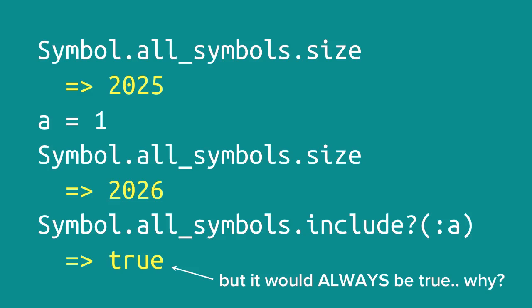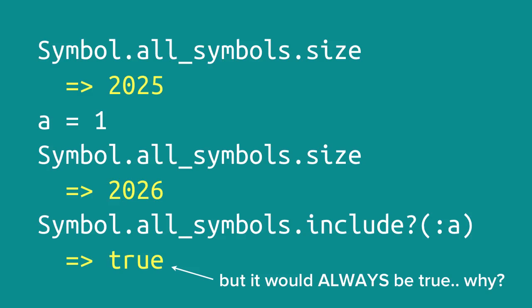Now, I was reading through David Black's very fine Well-Grounded Rubyist book, just to see some of the stuff that he had to say about symbols. And I came across one of the examples in his book, and on its own, it's correct, but there's a slight flaw in it, and I want to leave this as an exercise for you to figure out what's going on here. So very similar to what I was doing earlier, he was calling Symbol.all_symbols.size, getting a size, creating a variable called a, checking the size has increased because there's now a symbol called a, and what he's doing is he's saying Symbol.all_symbols, so return that array of all the different symbol names, does it include a? And it does.